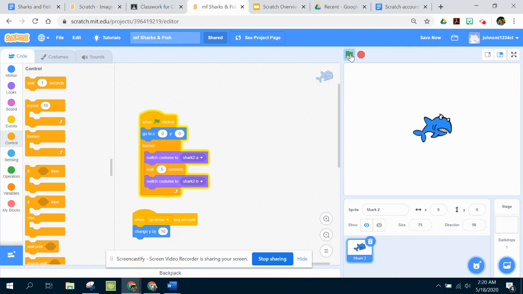Now if I hit that green flag again, he looks again like he's glitching. And if you look here, logically thinking, we've told him to go to the middle of the stage. We've told him to go to the costume that is 2A, which is the closed mouth. We wait a half a second, then we go to the one that is the open mouth, but then this is a forever loop. So it hits the bottom and it goes right back up to the top and switches immediately to 2A. So what we need is another wait command in between. So we'll grab a wait and we're going to drop that under here. And now I believe our shark will work beautifully.